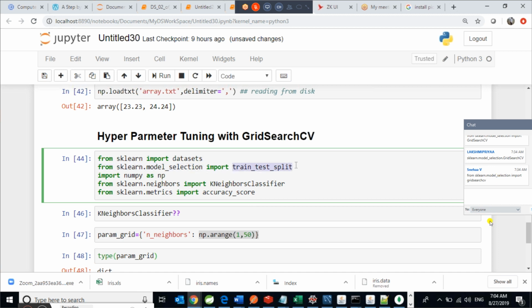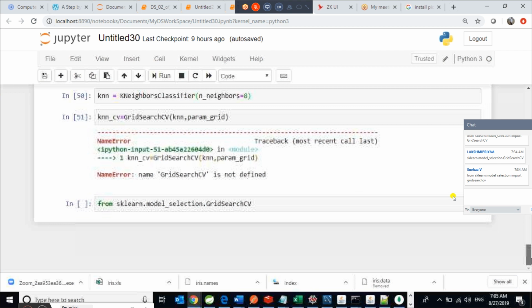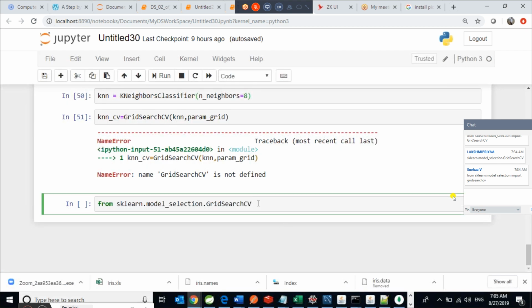Train and test, earlier I described train and test. I don't want to split. So we have to select a model. That means the machine internally selects for you. I don't want to know which neighbor is better. So the machine automatically does it for you.